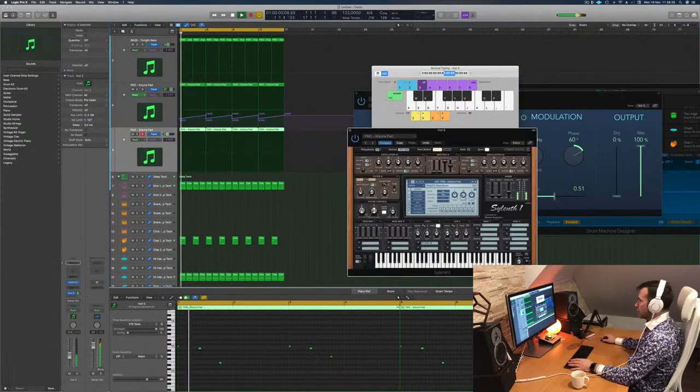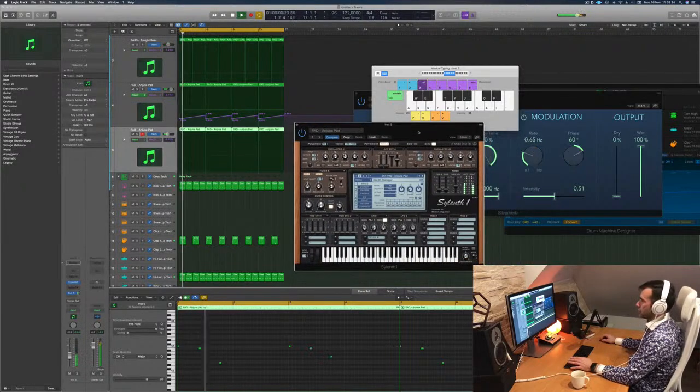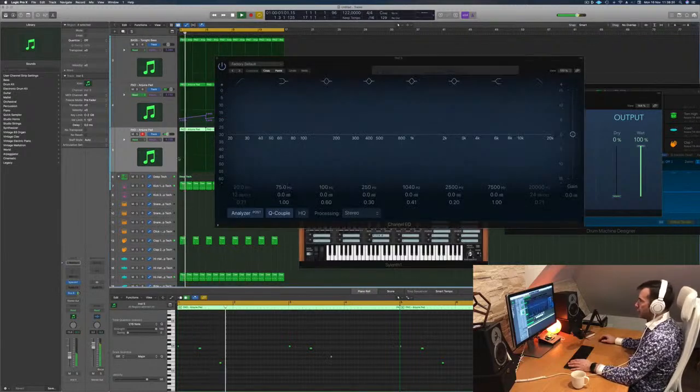I would like this tamed a bit more. I want it to sit in the mix right.